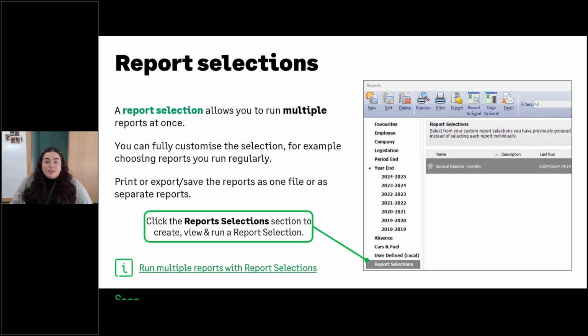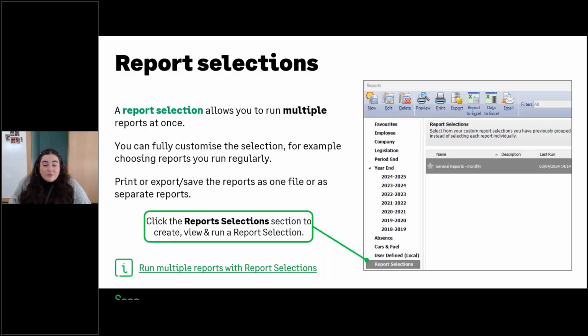So if you've got a set amount of, say, 5 reports that you run every period, to save you from having to manually run them one at a time, you could actually set up a report selection with those 5 reports and produce them all in one batch. So it is going to be a massive time saver for you. You can also print or export the reports as either one file or as separate reports too. It just depends on your preference.